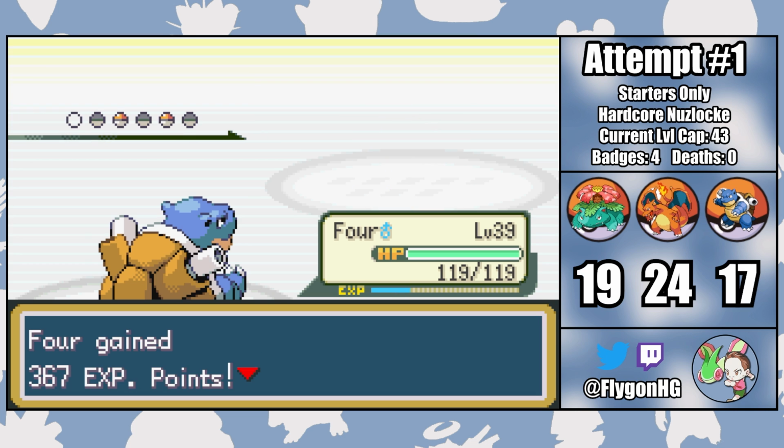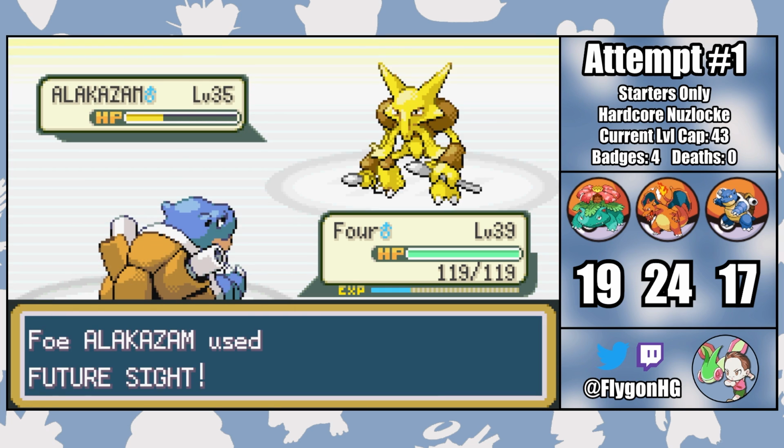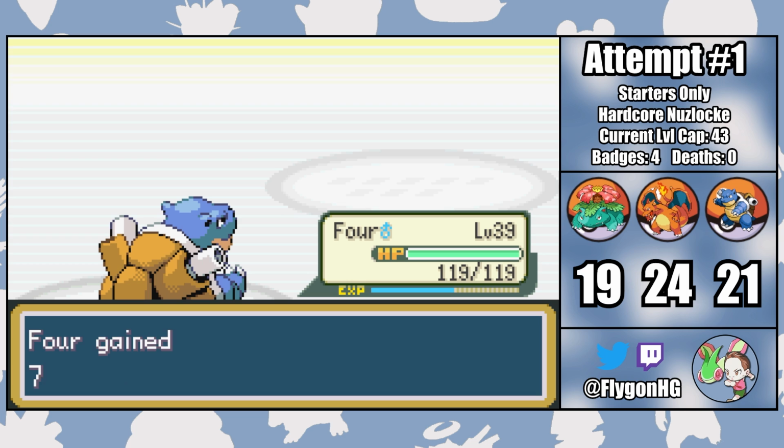That then brings in Alakazam, probably Brennan's scariest Pokemon. For now though, his only way to do damage is with Future Sight, and because we managed to kill him and Brennan's last Pokemon Growlithe with just a few Surfs, the battle ends before the Future Sight even happens.